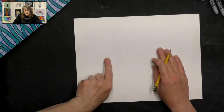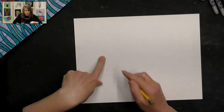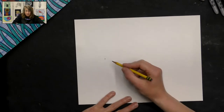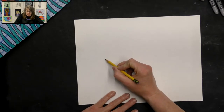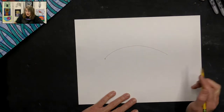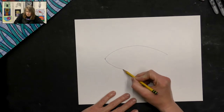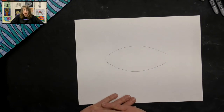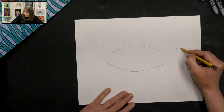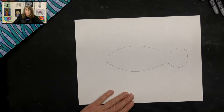We're going to start over to the side of our paper. Find the middle and move your finger over a little bit, and just make a little dot there — that's going to give us a good reference point to start our clownfish. We're going to create the body of the fish with a curved line, saving room to make that nice tail on the end. I'll do the top part of the body and then the bottom part, which is the same shape just in the opposite direction. Then we create a round tail with a curved line all the way up to the body.